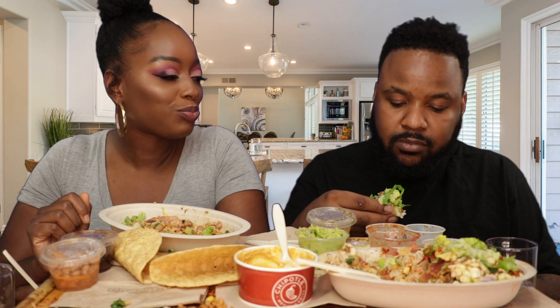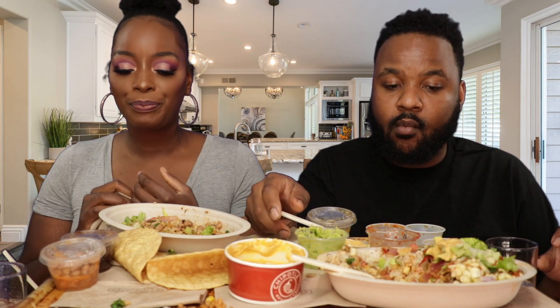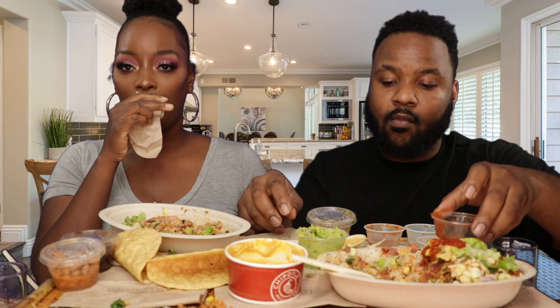Pricing recap: Chipotle was $12 with chips and guac, and Qdoba was $10 with just a burrito and free guac. I don't know if it would have been cheaper without the Impossible crumble. That's about to be my last bite because I'm full. This is really good. Definitely give it a try — it's much more flavorful than Chipotle.